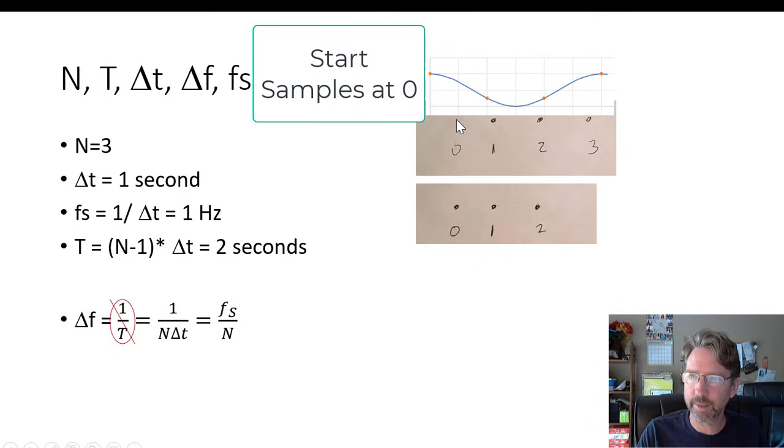So from when the signal matches itself at 0 and 3, it's the same number. So that's the period, capital T. A lot of the times we use the last sample time as capital T. And if your N is big, over 100, then you have small changes here between N and N minus 1. So usually it's fine, but this does come up in the FFT analysis. It's always safest to use 1 over N delta t, or fs divided by N, because there's no ambiguity with what we mean by the period or the last time point in capital T. So hopefully that clears some things up and answers any questions you have.